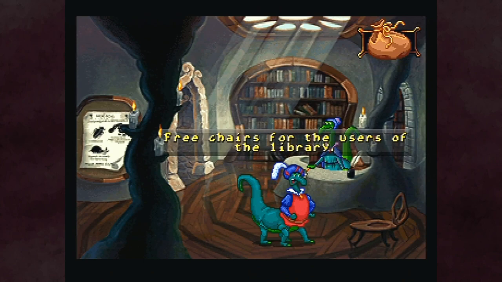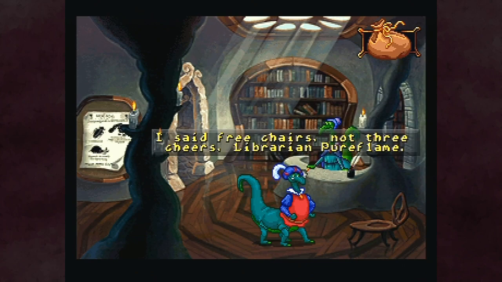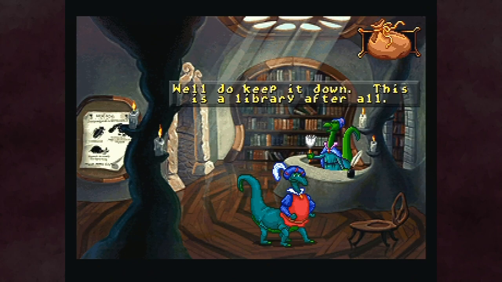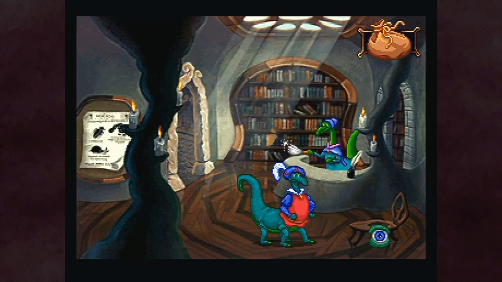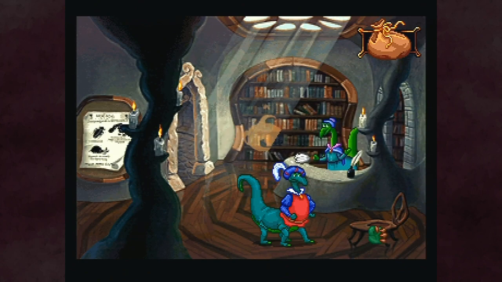Free chairs for the users of the library. Hip hip hurrah! I said free chairs, not 3 cheers, Librarian Pure Flame. Well, do keep it down. This is a library after all. I prefer to stand when I read. That way I can turn the pages with my tail. That's handy. Out of curiosity, can I interact with the dust? Nope.